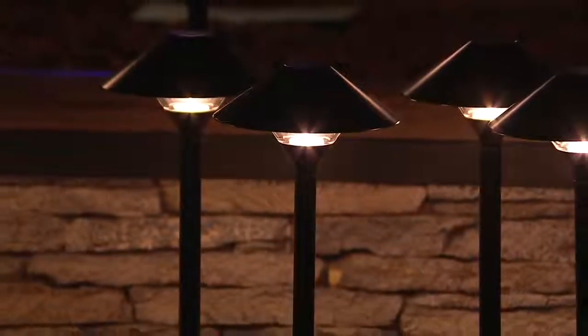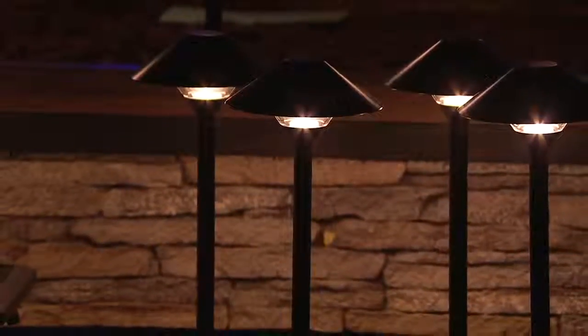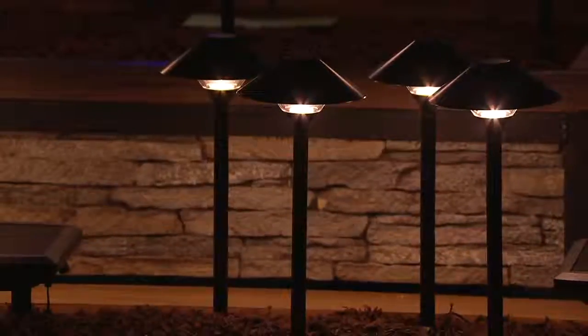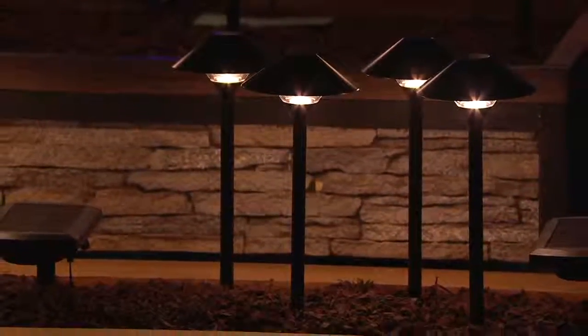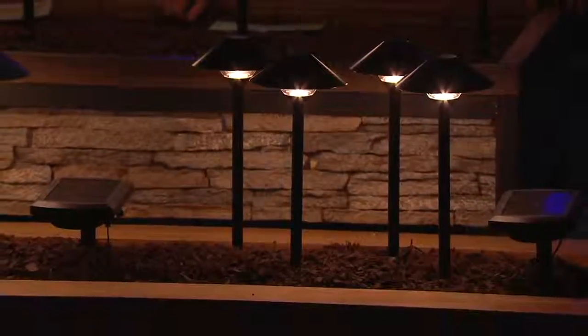It's extraordinary. And we have how many hours on these lights? Now, it says that they charge completely in 5 hours, but it gives 60 lumens of brightness on a full charge. For 8 hours. For 8 hours, yep. Thank you. So you're really taken care of from dark to sunrise.